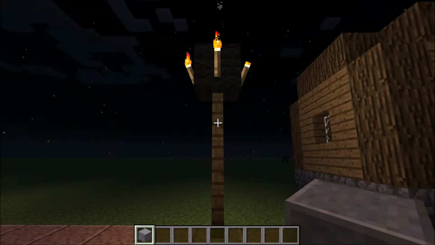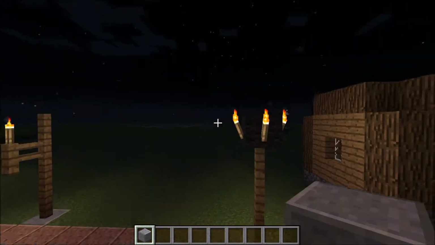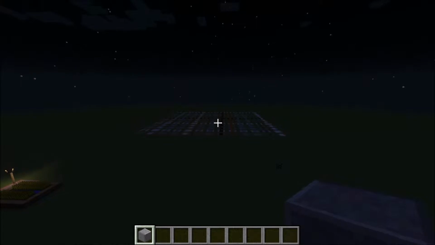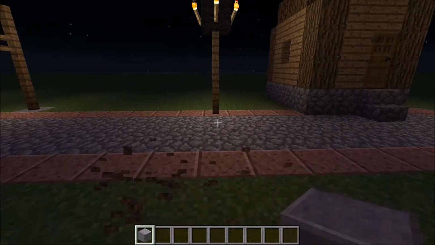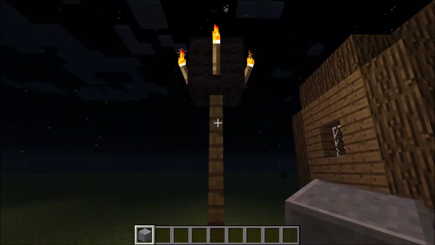Hey everybody, welcome to another Minecraft style guide. In our last style guide we took a look at a bunch of different paths. You can still sort of see the big thing over there that shows them all. And here's where the village is benefiting from that. So next we're going to talk about lighting.